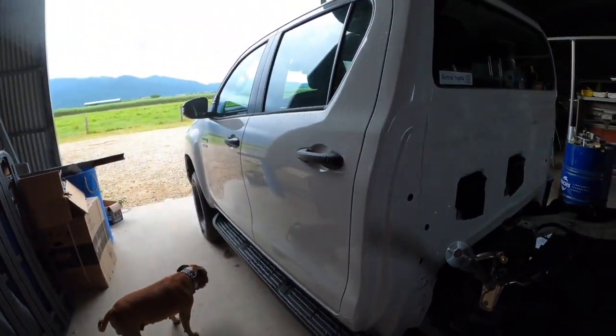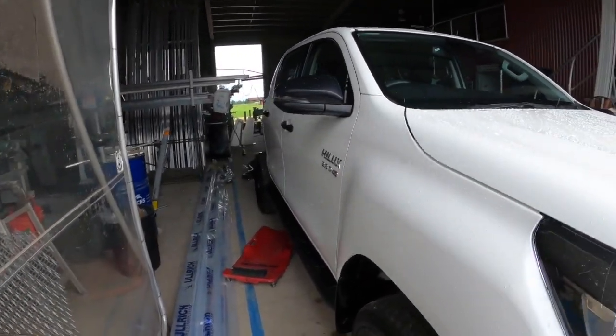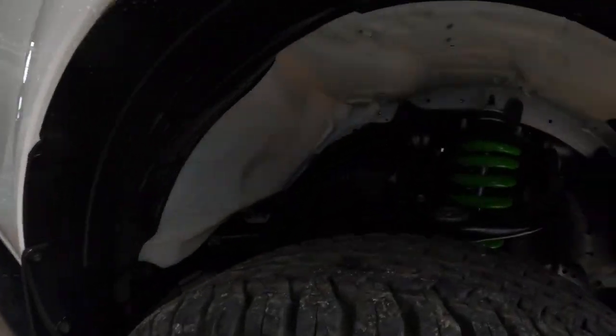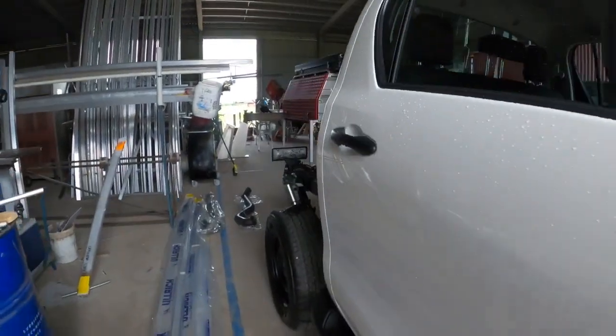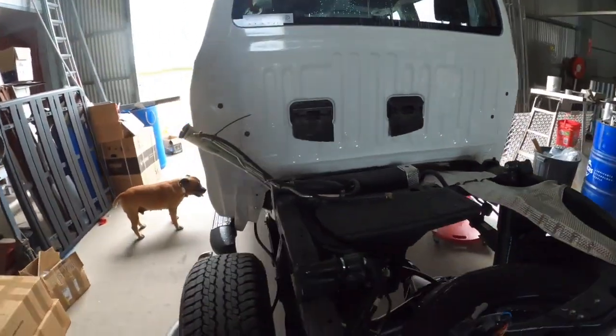We got the new ute probably 4 days ago, and as soon as I picked it up, I dropped it off at Flops's at A Plus Detailing, because he had to go to Brisbane, but he said he could fit this in real quick, so here it is. New Hilux 2021. Just a white one, but as you know by now, it's not staying white. But Flops fit the new Ironman lift and the new ARB Frontier tank.